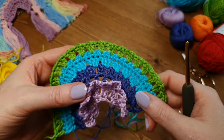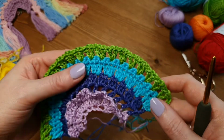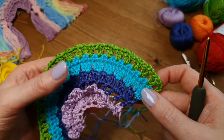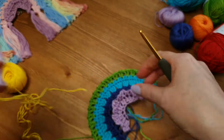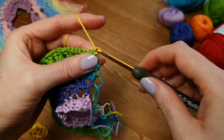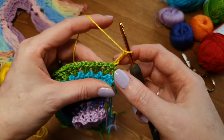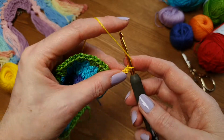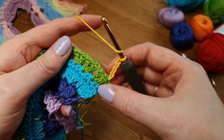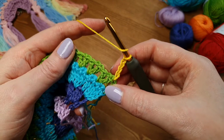So row 8 is the popcorn row, and if I was going to have a favourite row it would be this row because I love making popcorn stitches. We're going to join in our yellow yarn, chain 3, and that counts as our first double crochet. Then we're going to chain 1. Actually it's not for our repeat, we're just chaining 1. And then popcorn.